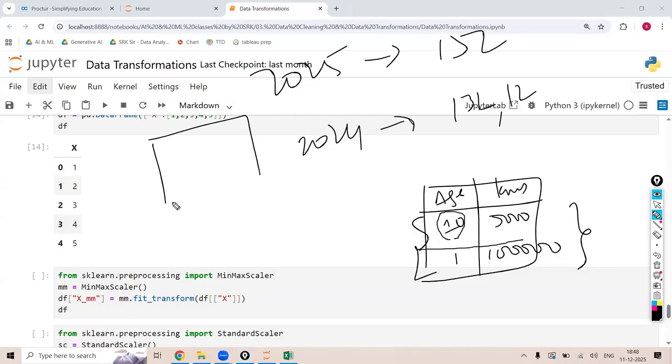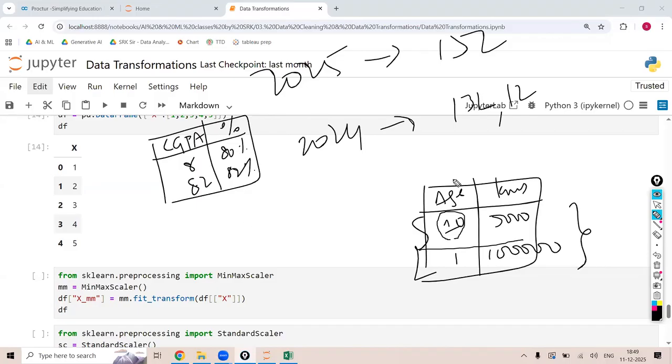Understood? One person has a CGPA of 8, and one person has given a percentage of 80%. 8.2, and one person has given 82. Now, is 82 a big number or is 8.2 a big number? Number wise, 82 is a big number, but logic wise, both are the same. 8.2 CGPA out of 10, 82 out of 100. Both are the same, but number wise, it appears as a big number. Is the point clear? Both of them are basically the same, but number wise, one is a big number.